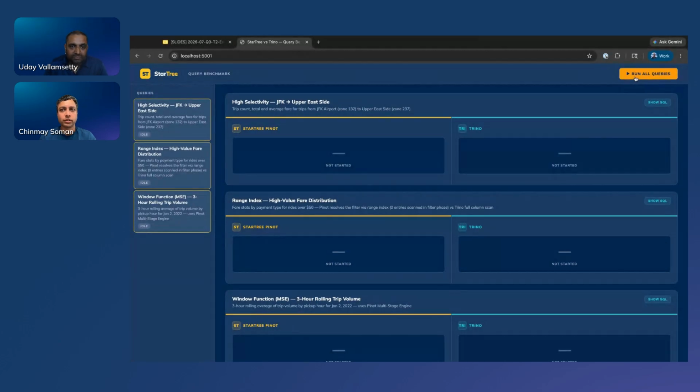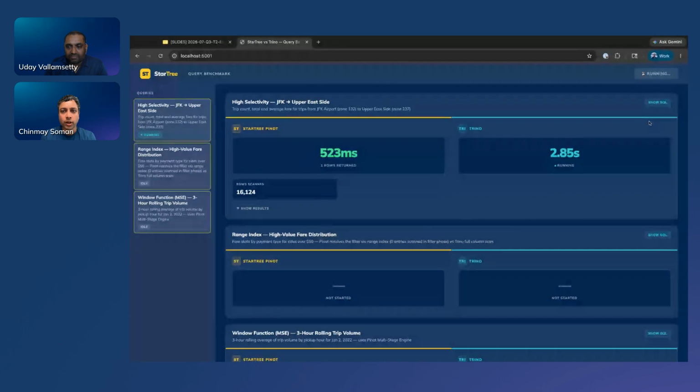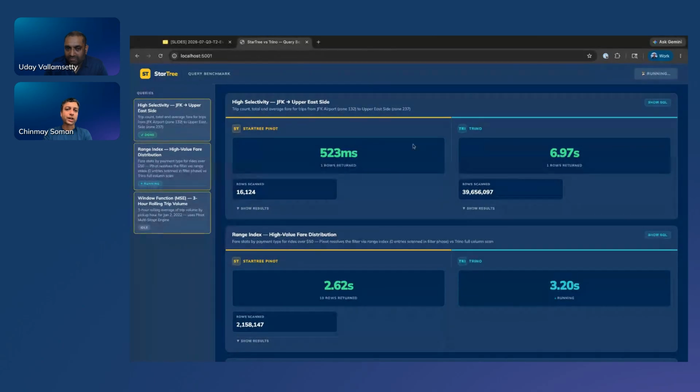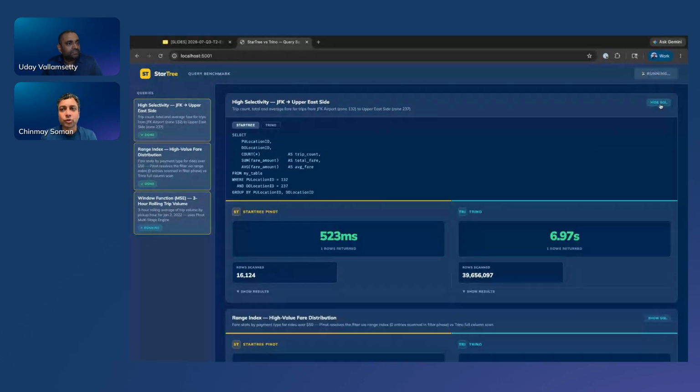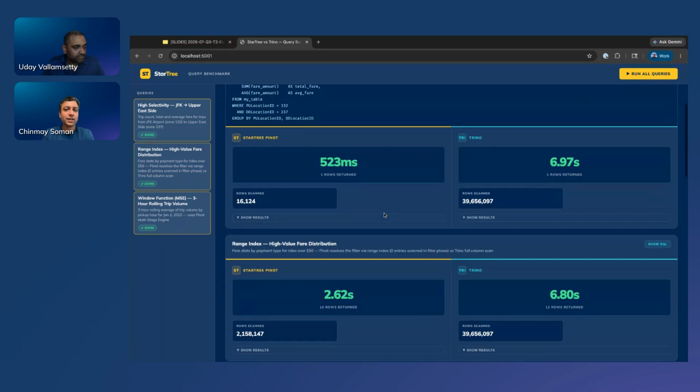I do want to, the containers are back up. So let me quickly run this. I can also go through the queries real quick, right? So just to recap, this is a demo. We are doing side-by-side comparison with StarTree, with indexes, and Trino on the other hand. So for the high selectivity query, we had, for NYC taxi data set, compute a bunch of aggregations between 2 points. What you see here is we are showing the number of rows scanned for that data set.